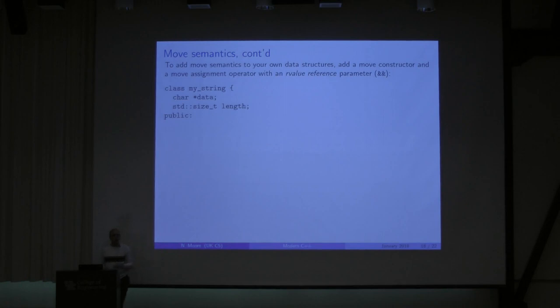So let's say I have a class like this. I'm implementing my own string class because I don't know why, but I am for the same example. And my string class has a pointer to some data. I don't want different strings to share the same data, so my copy constructor would have to make a copy of the data that I'm pointing to. And to do that, I also need to know how long it is. So if I want to add move semantics to this class, I need to implement, first of all, the move constructor. So this is taking a weird kind of reference or a new kind of reference called an R-value reference. This is a reference that can bind to a temporary, and actually only to a temporary.